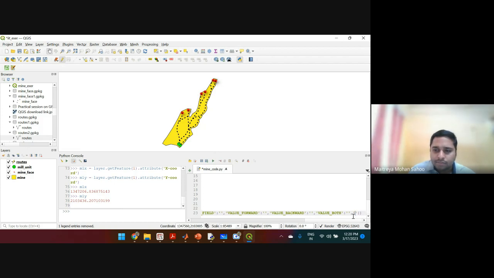Then comes default direction. Default direction 2 represents bidirectional route. And since here we are dealing with time, we have to specify the speed field. In the routes layer's attribute table, the speed field has the attribute of speed.